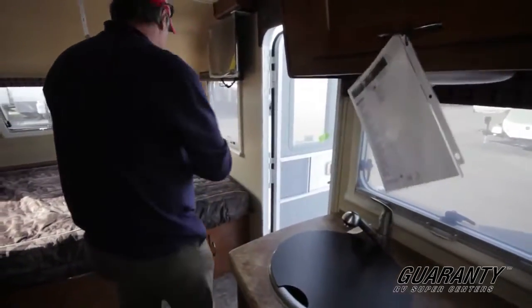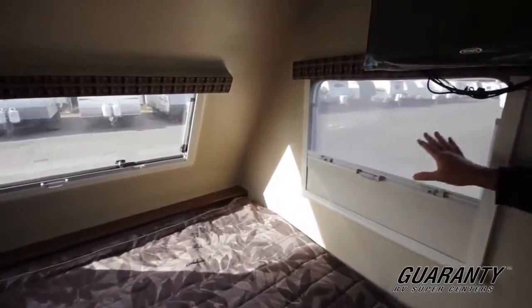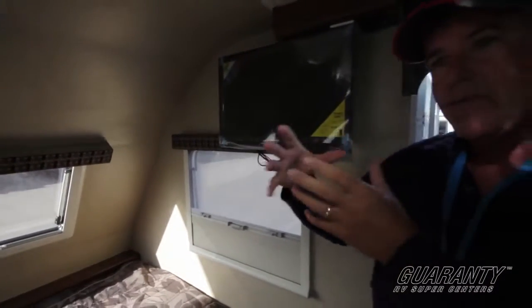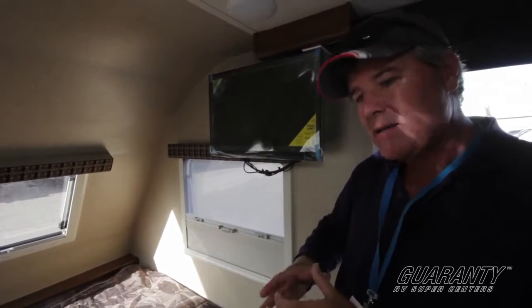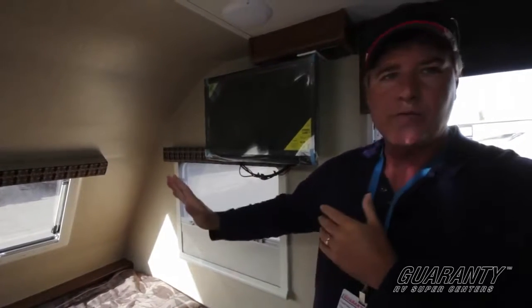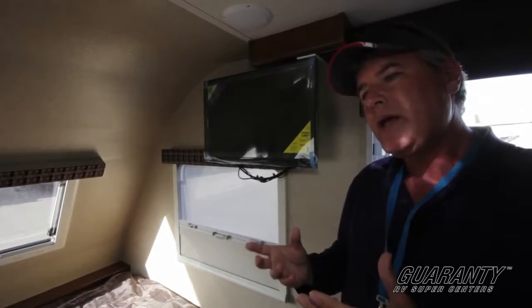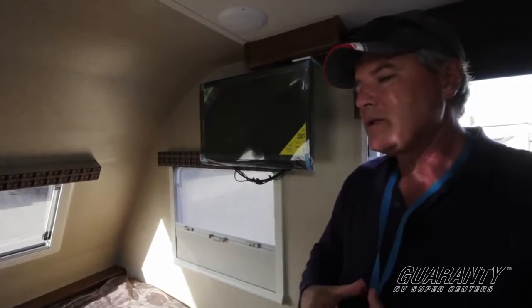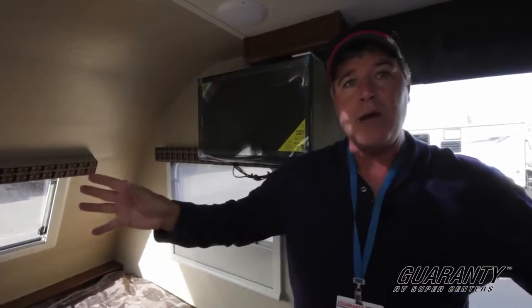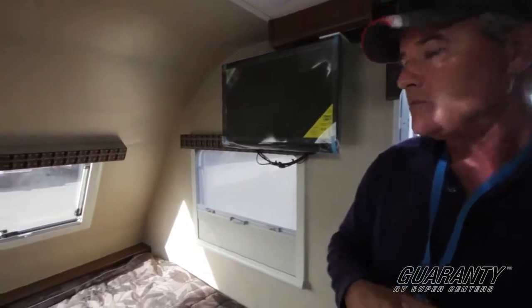I'll show you the window example of how they work. You can see this European window design — they're going to be dual-pane, so you'll have double thickness of that special polycarbonate they use. It's nice because it's light, and it offers what I consider to be 100% airflow on that window. Most traditional windows are a 50/50 or have a part that opens below. When you're remote camping and trying to use your batteries, more natural light means you're not draining batteries during the day, and the airflow helps cool things down.